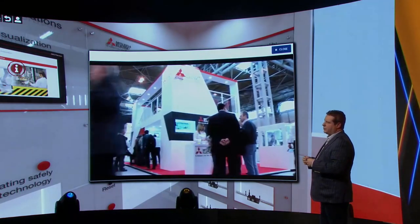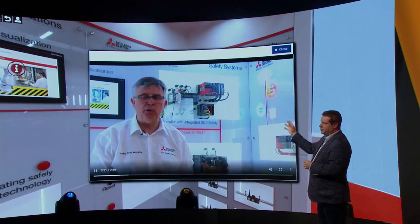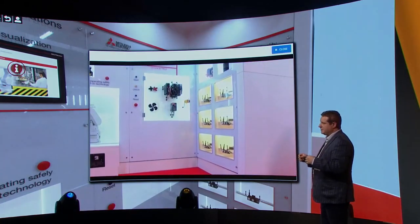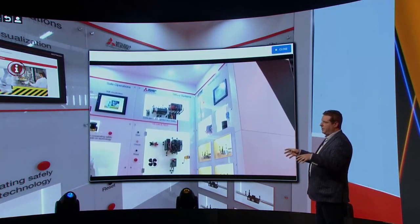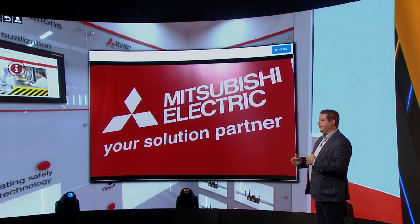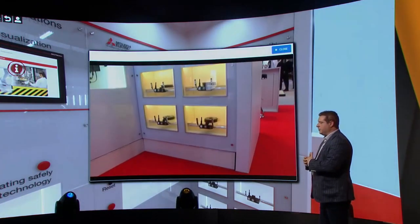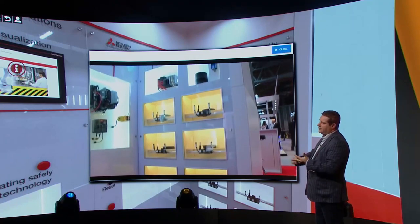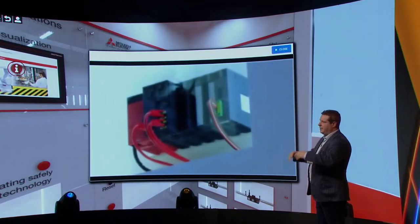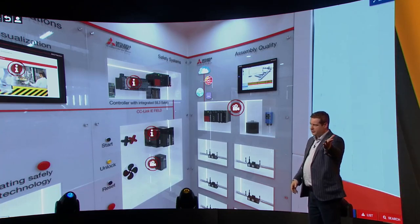And this video is recorded. There's the actual stand at an actual show. And here is the salesperson talking about the product. Now, in these times of COVID, we've actually built exhibition stands live and filmed people on those stands. So the salesperson gets to give their sales message directly via the studio, stood on their stand. So you build the real stand. And obviously, from an industry point of view, that means that if you are a stand builder, you have a job still. A stand designer, you have a job still. If you have a venue, then there's no reason why the venue can't be used to accommodate these stands. It's just that we film them and we put them online. So why not have an online version as well as an offline version?